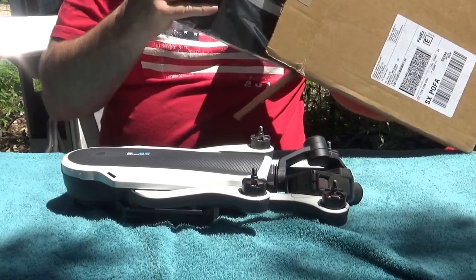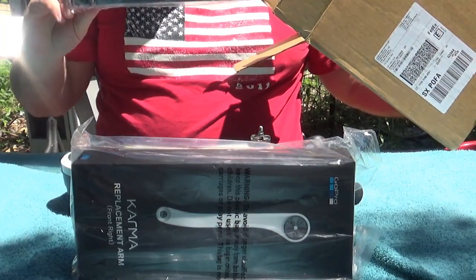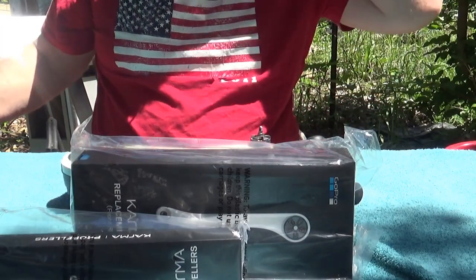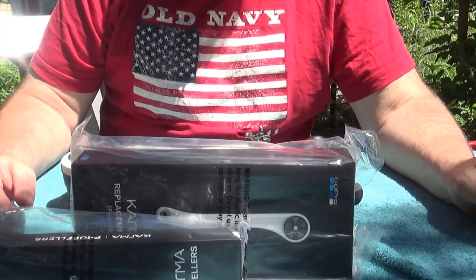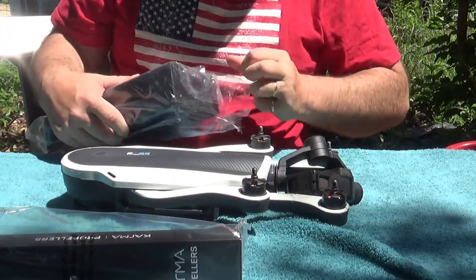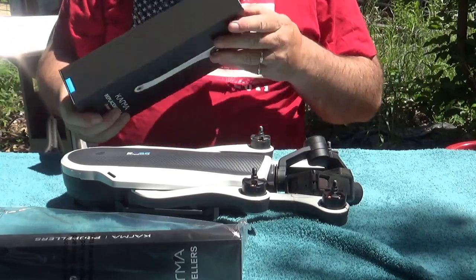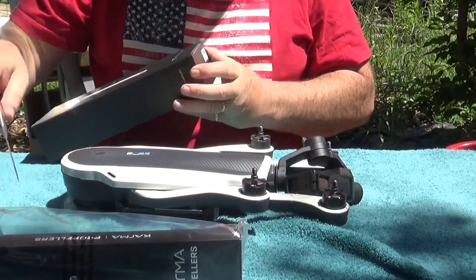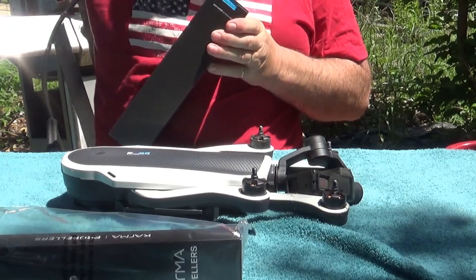When you open the box, I ordered the new arm and a new set of props because I smashed all four props when I ran it into the tree. So, bonehead maneuver for me. That's bonehead maneuver of the week. All right, let's open these up. See if I can open the package without cutting my fingers off.